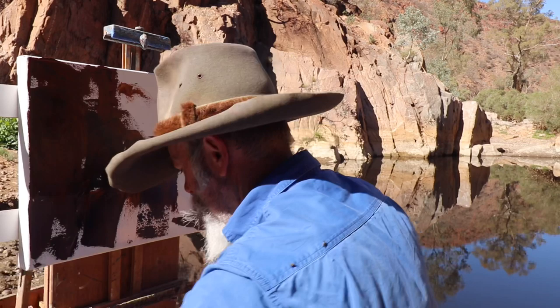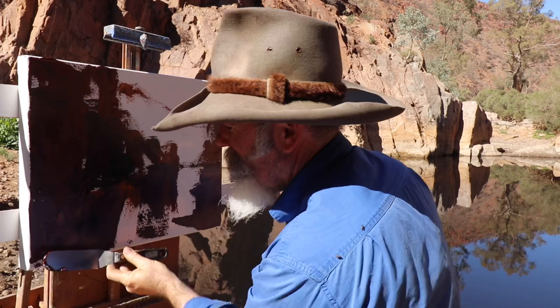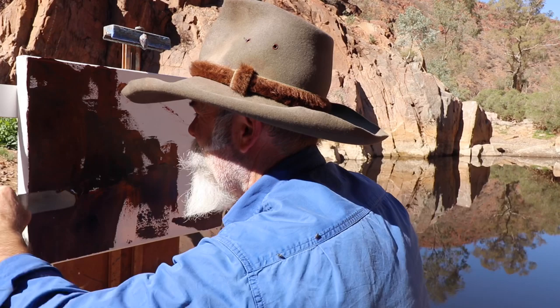We just get that in. Just trying to get rid of the white canvas. It's okay to have a bit, but I just don't want too much dominating the picture.